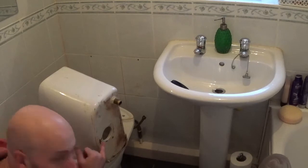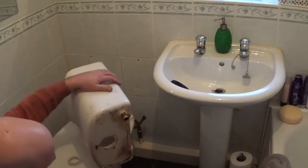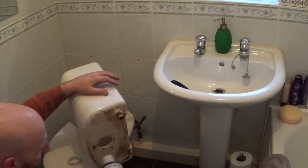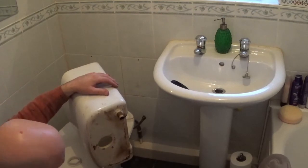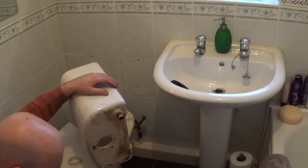So for the larger opening system, using that one with the rim round it, it sits nicely in there. If you have the smaller one, use that O-ring, because it'd be a smaller hole that'd be nicely tight up to it.